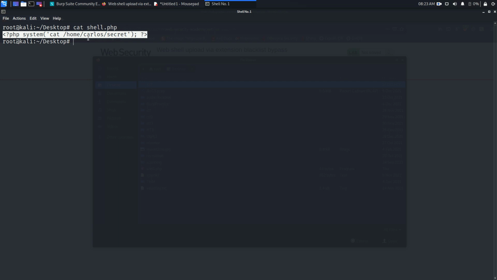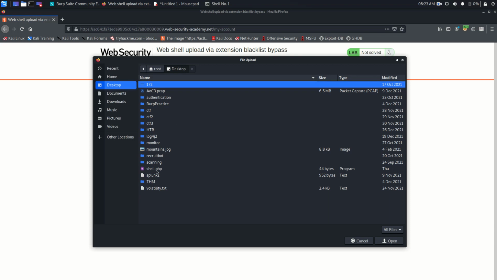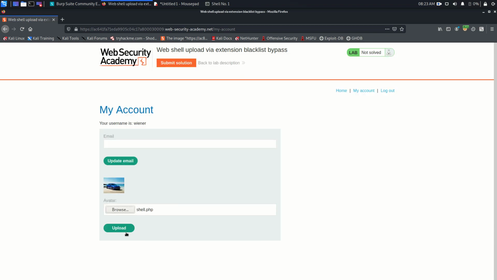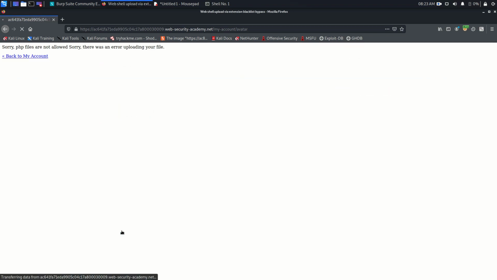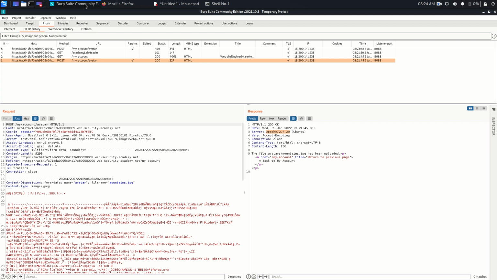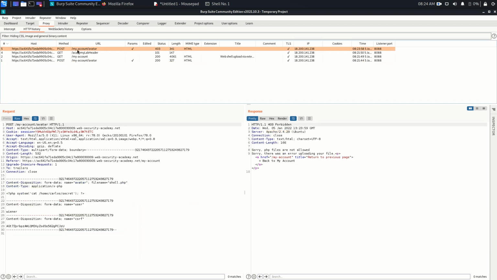There are many other commands or functions you can use to exfiltrate the value of this file. This is a PHP file, so I'm going to upload it. And as you can see, sorry, PHP files are not allowed. There was an error uploading your file. This is expected. So I'm going to the POST request and send this request to the Repeater.